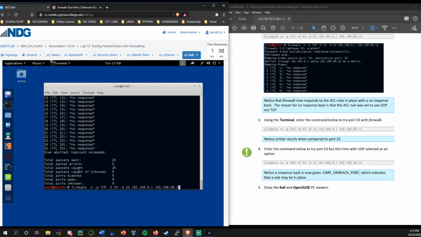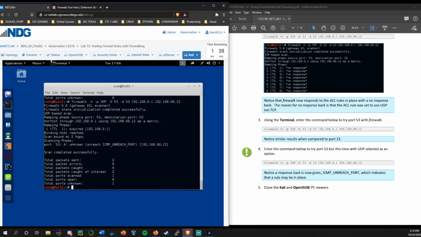So let's go ahead and change this to UDP. And actually, let's double check, make sure that both of these are set to 53. And now let's go ahead and try this again. Okay, and that actually comes back super quick. And what we see here, we have this ICMP port unreachable.